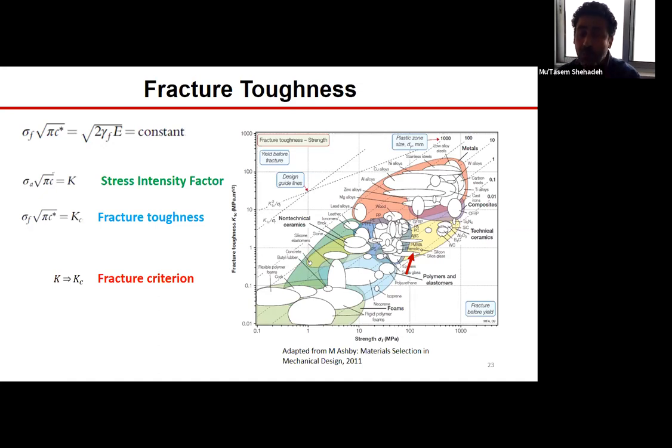And by looking here at this measure of the fracture toughness of silica glass, as you can see next to the red arrow, the fracture toughness value for it is much smaller than those of polymers. It is much smaller than those of ceramics, of metals. It is smaller than those of composites.